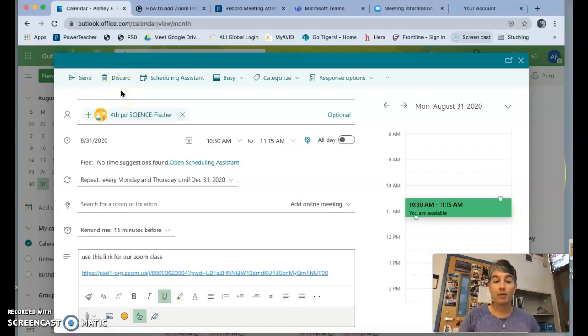Now, the important thing about that is once you have sent that out, you really want to make sure you let students know that in order for this to come up on their calendar every Monday and Thursday at the scheduled time to remind them of their class and to find the Zoom link, they need to accept this calendar invite. So when they see it in their inbox, they need to click yes, they need to click accept, the same way that we see things when we get meeting invites from Mrs. Martinez for staff meetings or from our coaches for PLCs. The same way that we click yes is how students will do that. Now I'm going to discard this.